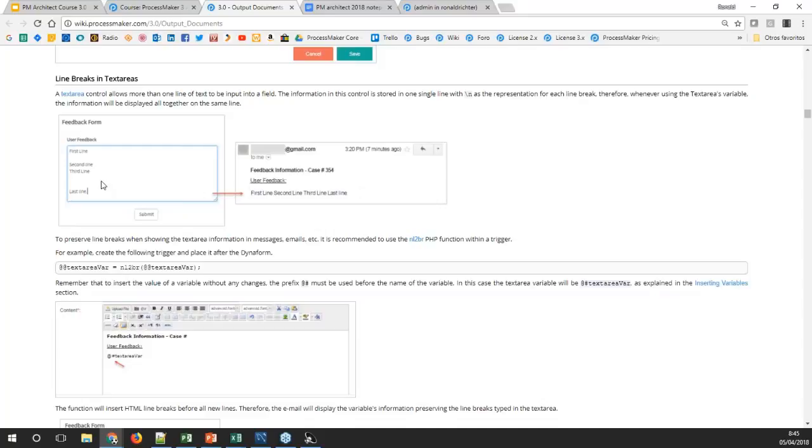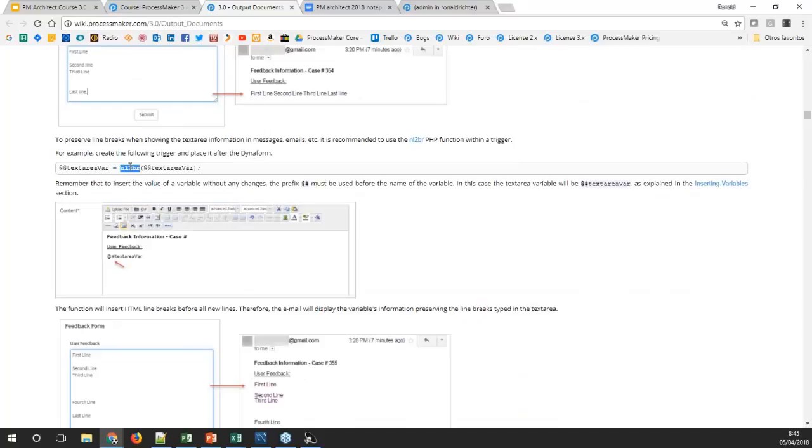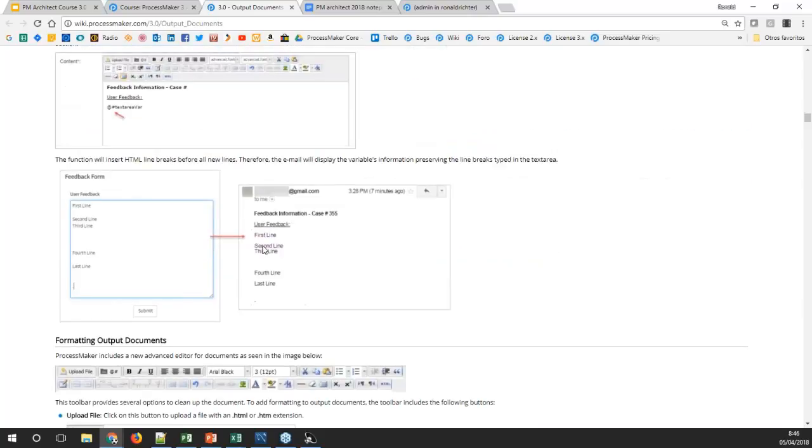So the TinyMCE editor is going to parse the text area content just as a single string, so it will not include the break lines. So in order to keep your break lines, you need a previous trigger where you need to use the PHP function nl2br to convert new lines to break lines. This will change all the content using break line tags included in your text area string, and that will keep the break lines in the output document.